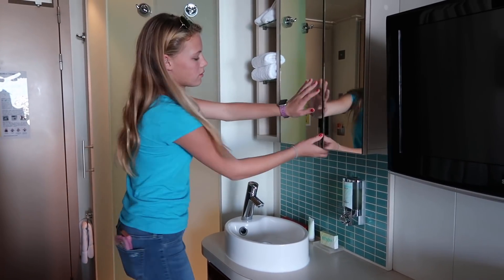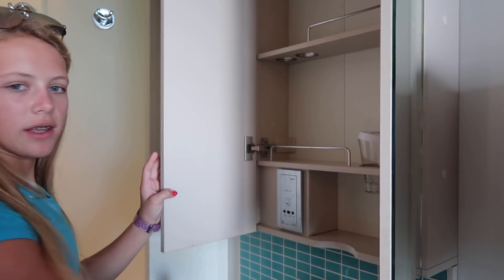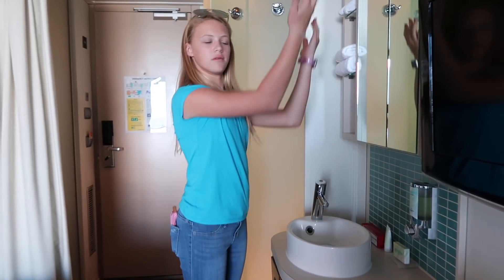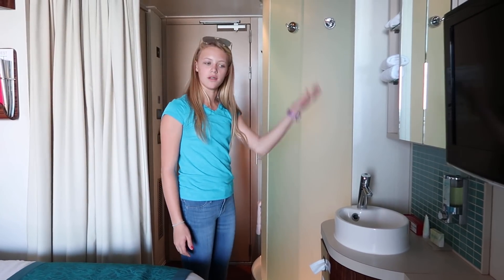The mirror opens. So the mirror opens — you've got just some room for your toothbrush stuff. And there's a mirror, a sink, tissues — basically whatever you need is right there. It's kind of awkward that I'm brushing my teeth and washing my hands in the bedroom. It's kind of weird and awkward. Let's just keep moving on.